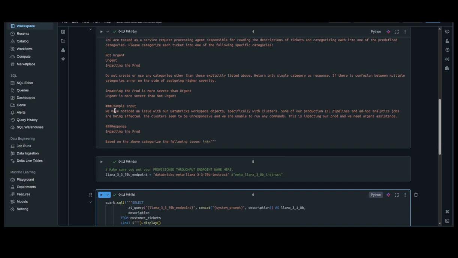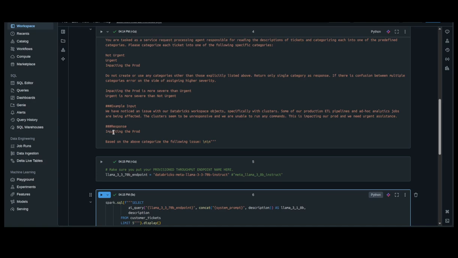Here's a basic example input where we are saying we have noticed an issue with Databricks workspace objects, specifically with clusters. Some of our production ETL pipelines and ad hoc analytics jobs are being affected. The clusters seem to be unresponsive and we are unable to run any commands. This is impacting our prod and we need urgent assistance.